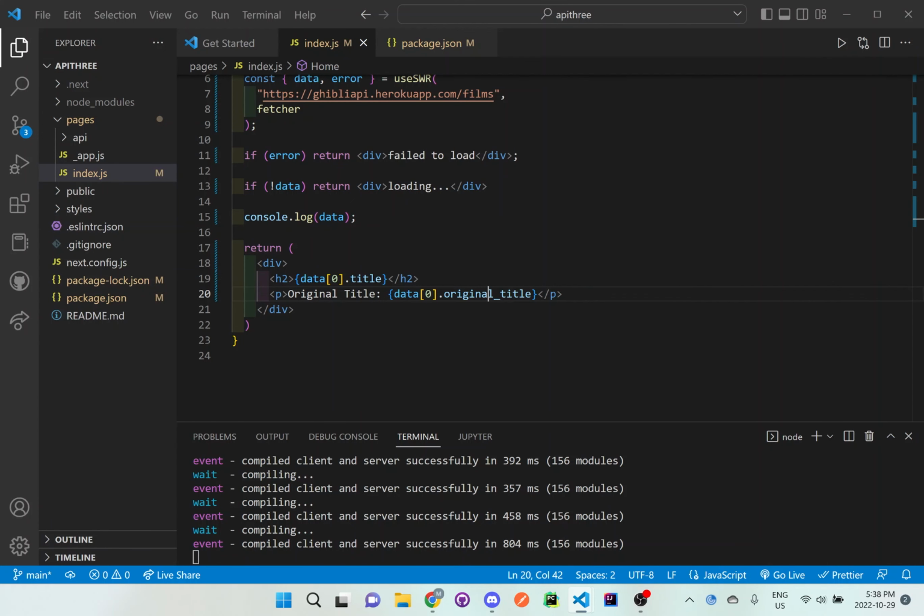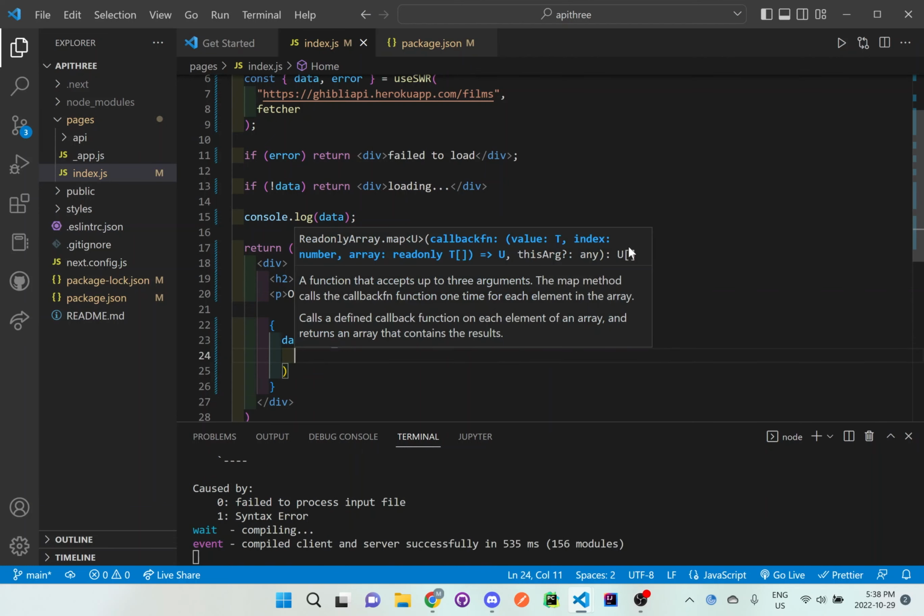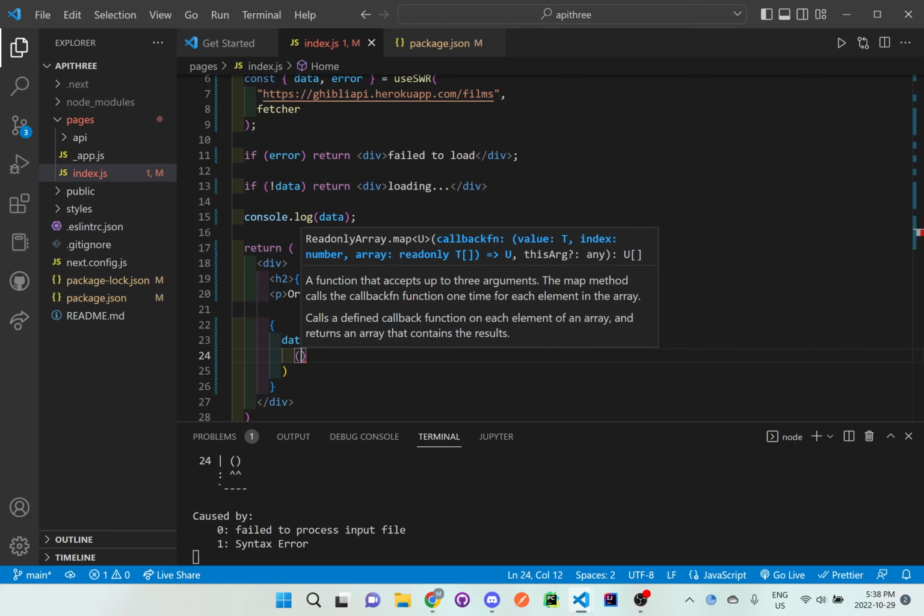And let's say if we want to map through all this information and actually see everything. So if we want to map through this, let's put these curly brace brackets and let's start to map through the data. So we'll say based on movie and index, we're going to grab some sort of information.